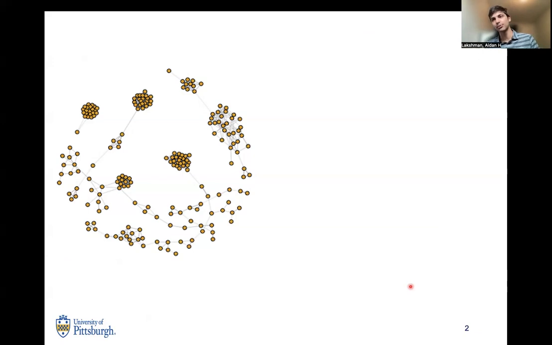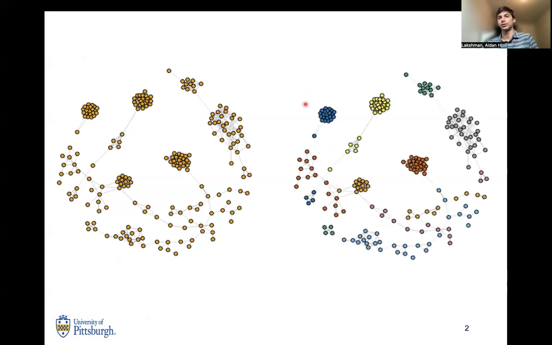One of the classic questions we ask is, what are the communities within a network? So which nodes are more densely connected than others? Which implies different things depending on the context. But for instance, in social media land, it could represent people that are all mutually friends with each other or that often communicate.